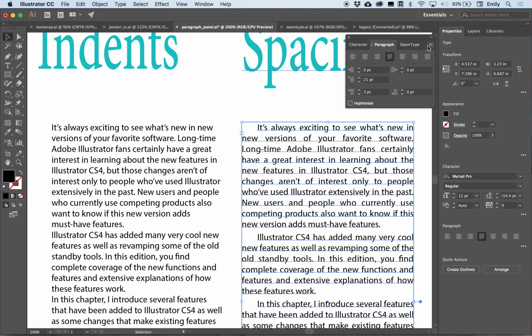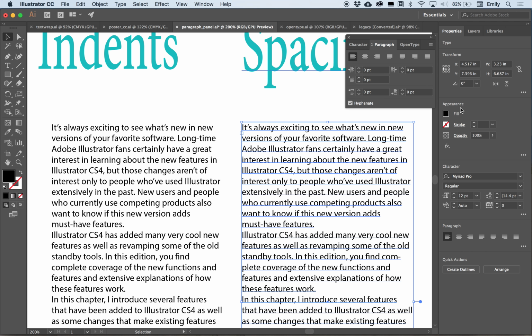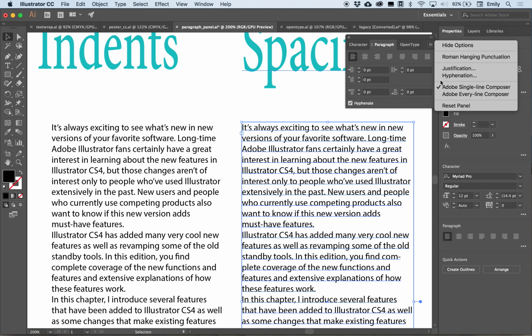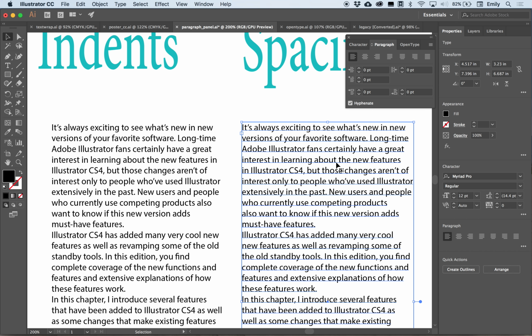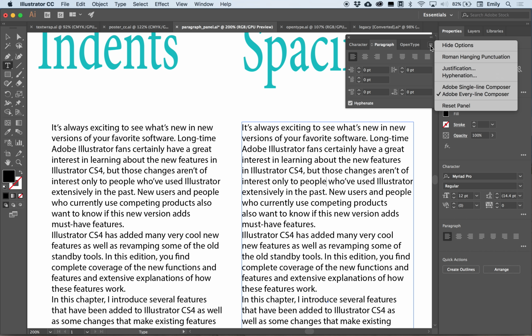Over here, we've got Roman hanging punctuation, justification, hyphenation, Adobe Every Line Composer, and reset panel. Reset just takes everything back to default, so you'll see all this pop back to the default as well. I don't usually see a difference in here between Every Line Composer and Single Line Composer. I probably need to look that up and see what the differences are with those.